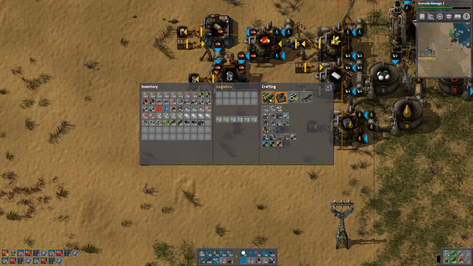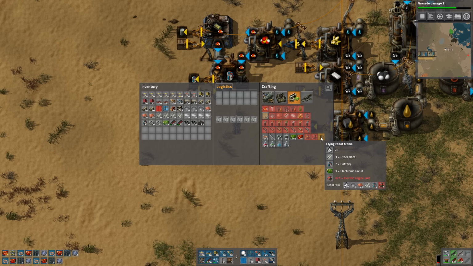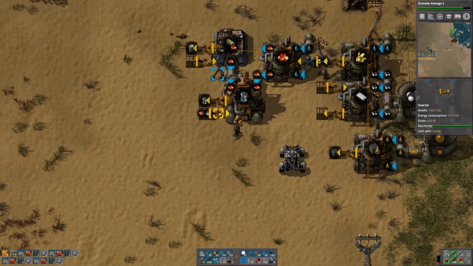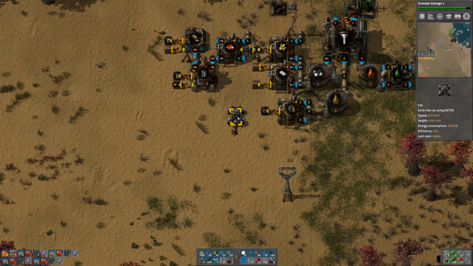Okay, and then we need to make 20 bots. So I'm going to need 20 flying robot frames. That's going to require 40 batteries. And yeah, I already have 40 batteries. So we'll just let that run.